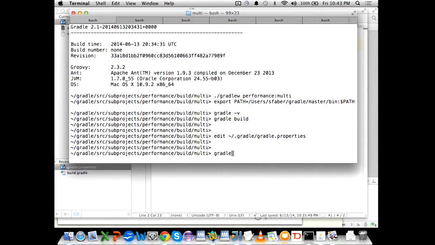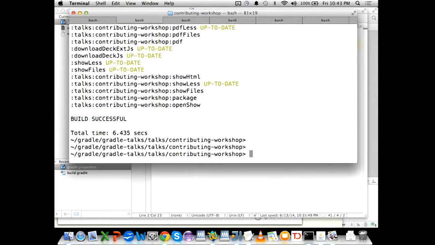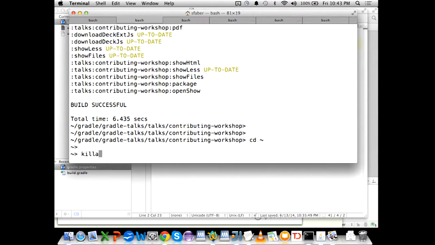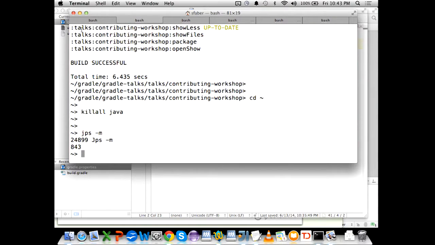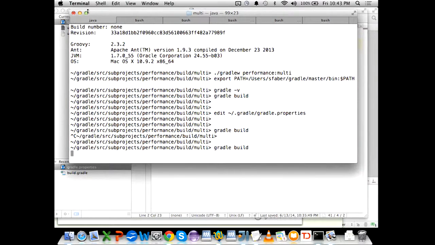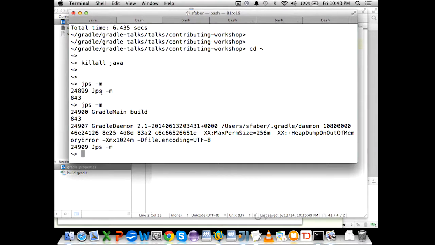Okay, I'm going to do gradle build now. Actually, I'm not going to do gradle build yet. In a separate window, I'm going to kill Java for now, really quickly. I should have no Javas. Beautiful. And I'm going to run the build. Okay, it's loading, it's compiling, it's configuring. So we have generated 25 projects. Right now I'm going to do jps -m. We have a Gradle main, we have a Gradle daemon, but let's wait until it builds so that we have more stuff.